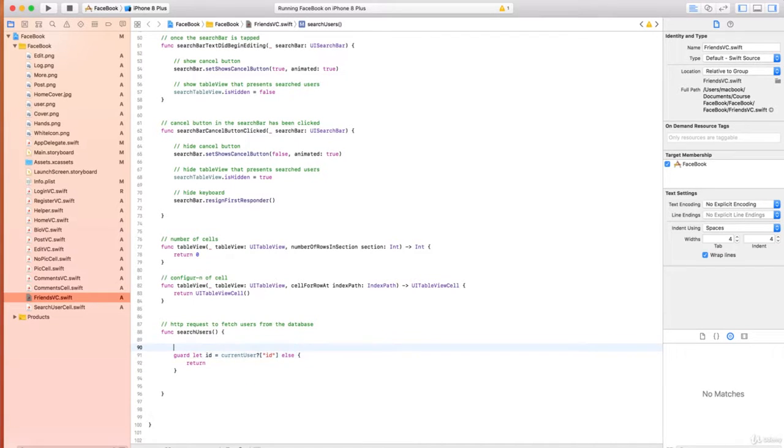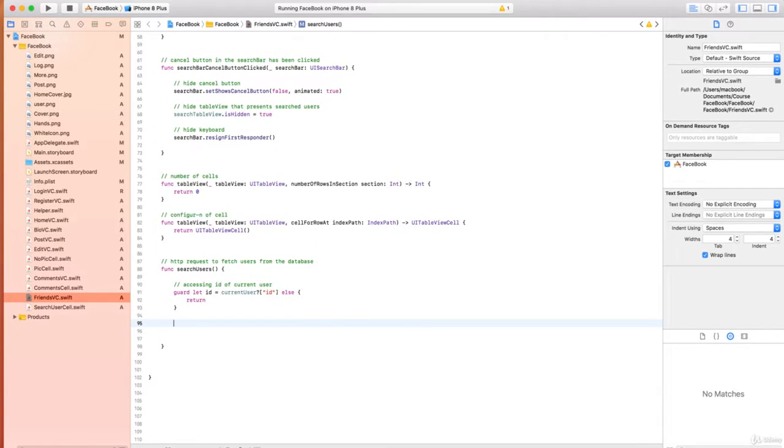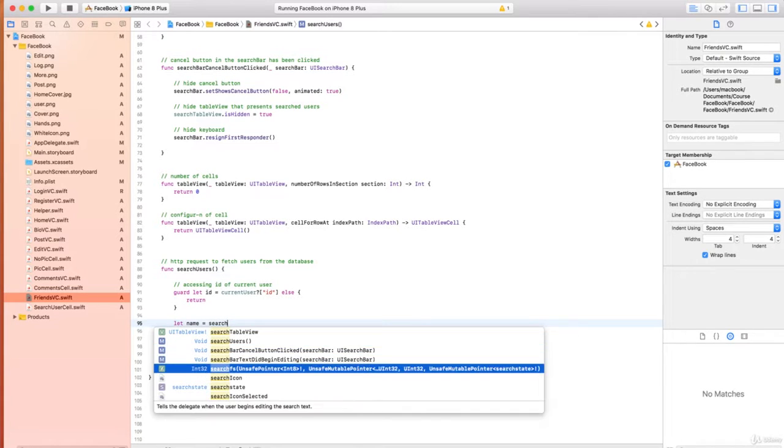Okay, here we are accessing the ID of the current user. Okay, very good. After that, we definitely will require the name. Okay, so we write name equals to search bar.